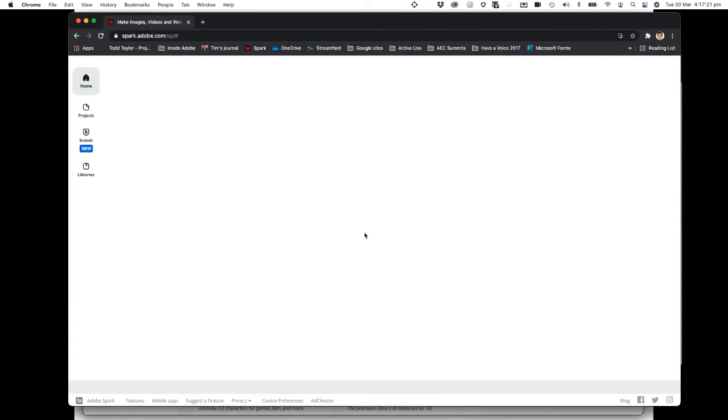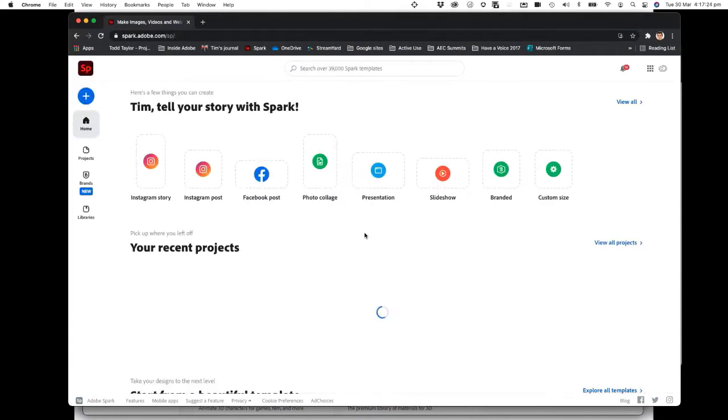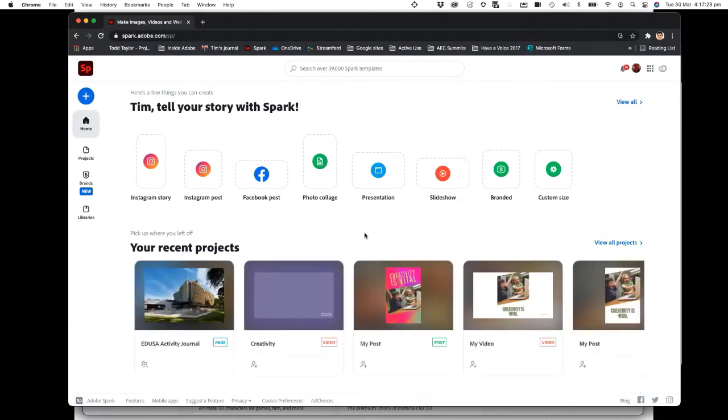So as you can see, that's a fairly lengthy way of getting into Adobe Spark. The quickest way is probably to go via your Adobe desktop app and just click that launch button and bang, you're in. But not every IT department at every school allows their students and their teachers to manage their own apps. So you might have to go through the way that I've just done it.